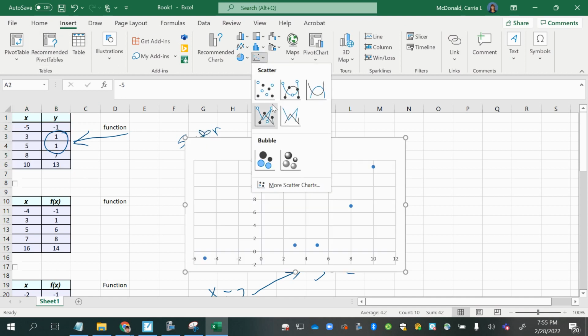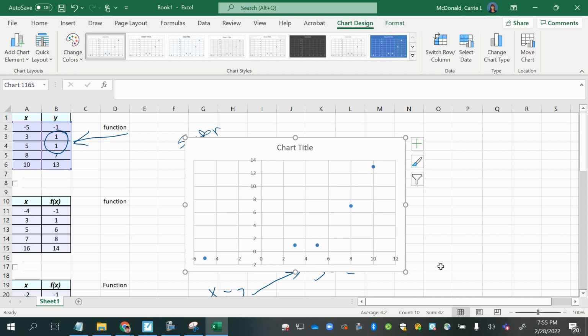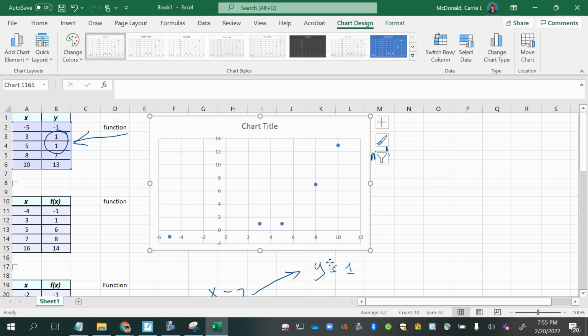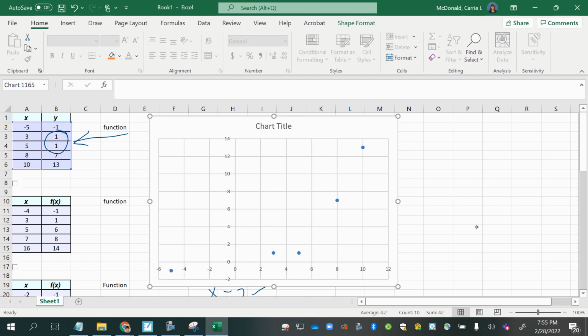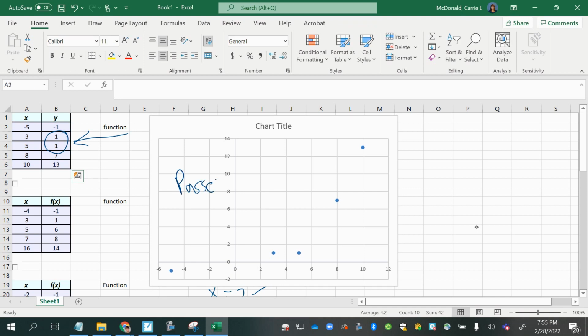So I hope that makes some sense, and that you can try doing scatter plots where you don't have to do it with Excel. I'm just using it because it's convenient and I like the way the graphics look and it's quick and easy to do. See here, I can see that none of these points are on the same vertical line. So this passes the vertical line test, VLT, okay?